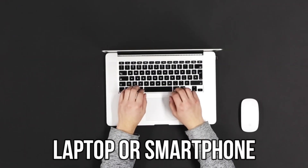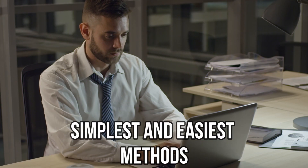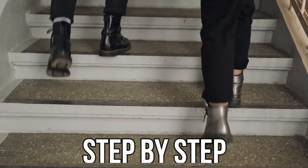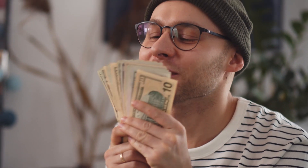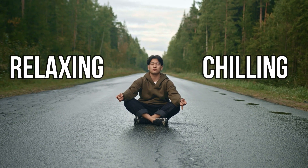Focus with me carefully and get your laptop or smartphone ready, because I'm sure you would like to earn money with the easiest methods possible. This is one of the simplest and easiest methods. I'm going to show you the best way to sell your unused internet data and make money out of it. I will guarantee you guys that you will be earning more than $400, and this can happen while you are just relaxing and chilling.